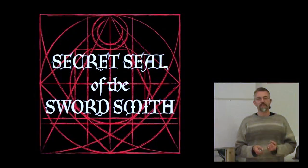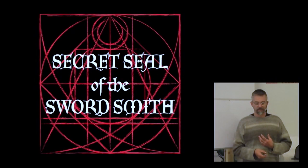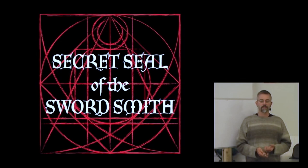I'm jokingly calling this theory the secret seal of the swordsmith, as an allusion to the fact that many of the workings of medieval craftsmen were indeed under a seal of secret. It was intended not to be spread about. It's something you teach your trusted apprentices and journeymen, sometimes against promise of not spreading it further. And a point was made of not writing things down, because it was intended to be kept within a tight circle of those who needed to know this. So that is one reason that these ideas may not have left much trace in the historical material.